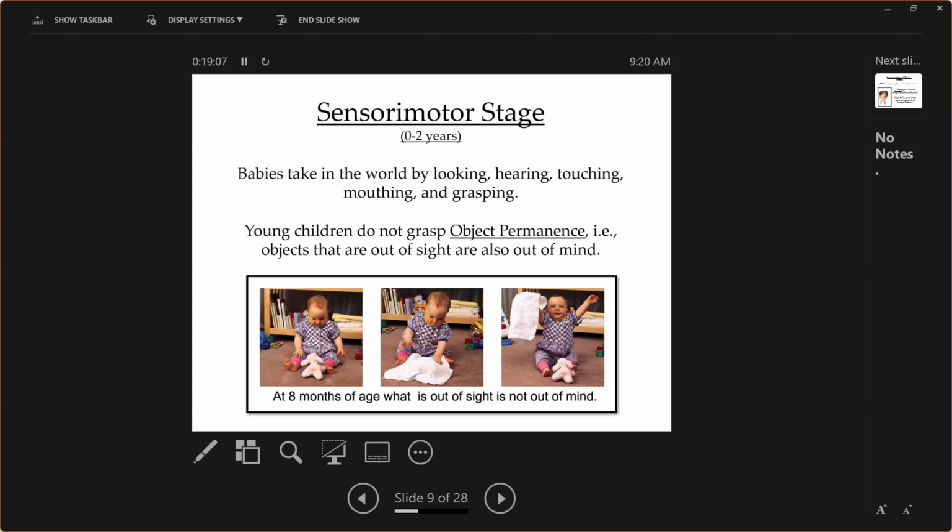But then when they get older, they understand that you're still there and it loses its fun in a sense. So with babies, if you don't want them to play with a toy, you just put it out of sight, and then they'll forget about it. But if they're a little bit older and you put it behind your back, they'll try and reach for it because they understand that it's still there. So object permanence is a big thing that they're learning at this stage, that around 8 months old or so, they start to understand that just because it's out of sight doesn't mean it's out of mind.